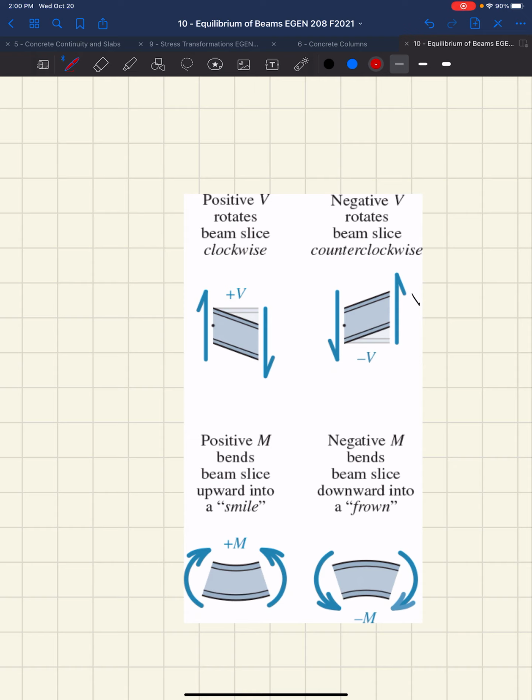Do not try and connect this back to Mohr's circle, okay? This is exactly opposite of shear stress in Mohr's circle, right? Counterclockwise was positive, which was the bottom side. Well, here clockwise is positive, counterclockwise is negative, okay? Then with positive moments and negative moments, right? You create a smiley face, it's positive, right? You smile, it's positive, hopefully. You frown, it's negative. Maybe those aren't universal, maybe you work opposite, but that's the way I think about it, okay? And Friday, we'll start going through shear and moment diagrams. Don't forget the quiz.